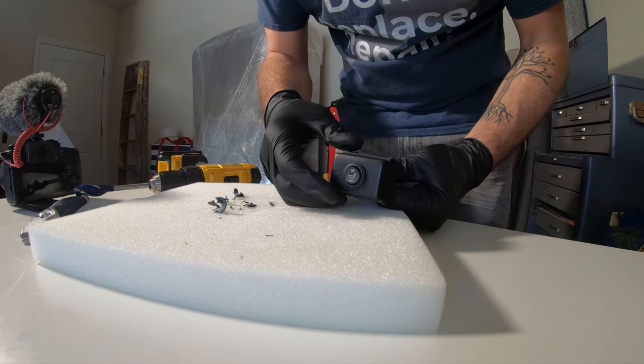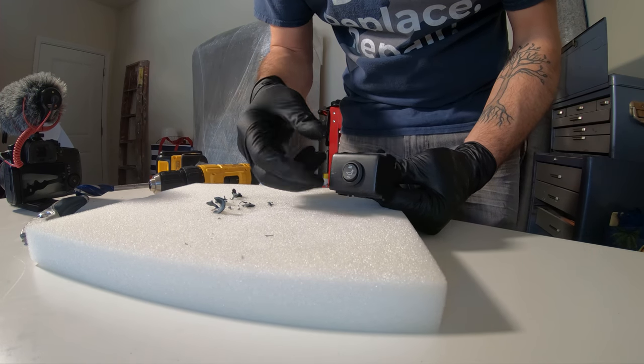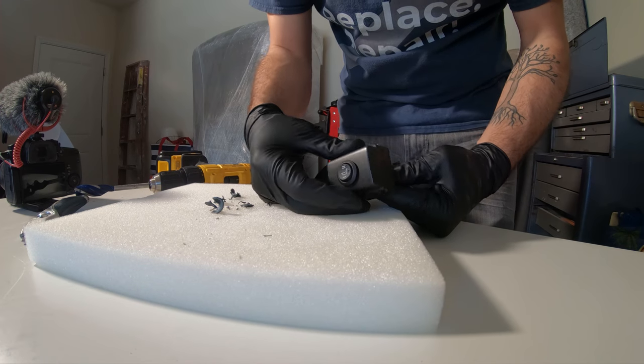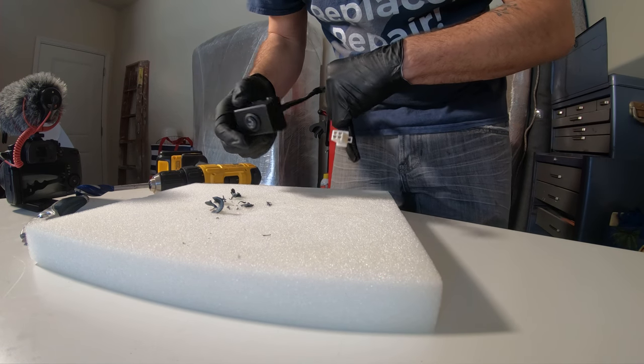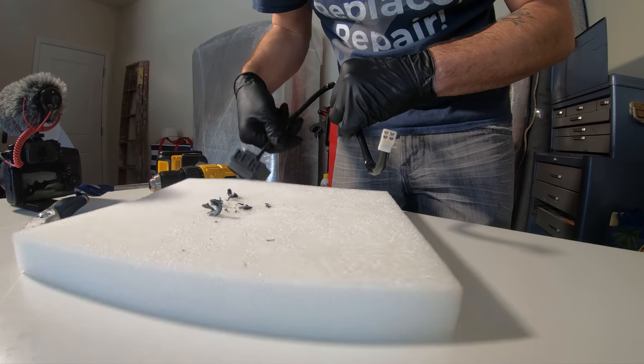The 3/4 bit was definitely tight, but you want it to be tight. You definitely don't want it to be loose because this will just flop around and maybe even pull out of this, which is definitely never good. So let's just go put this back in the dash. Now we have this to connect to our harness, and then all we need to do is hook up the power and tuck up the wires, and we're ready to put the seat in.